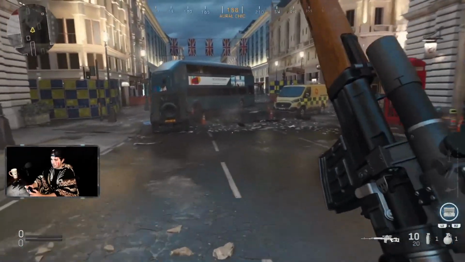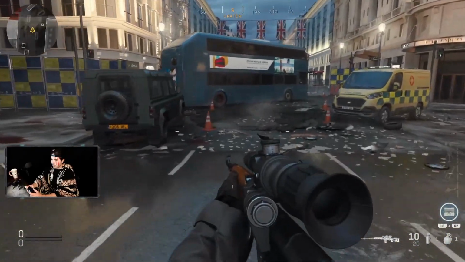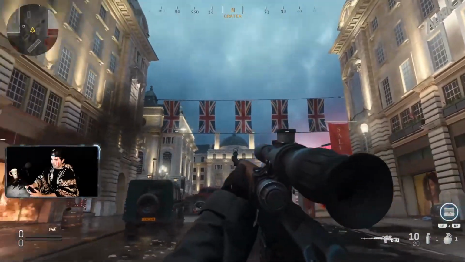Here's the crater for those of you who are stupid. The crater spawn can be spotted easily by looking in the air for the UK flags banner. This is the crater spawn's treat.